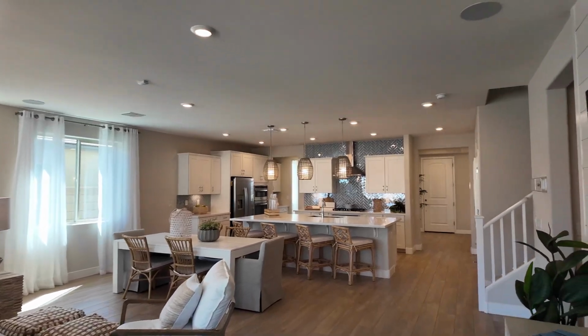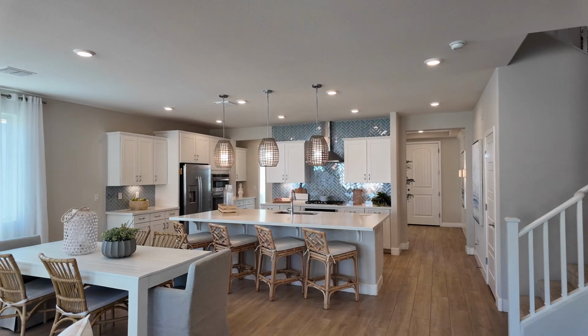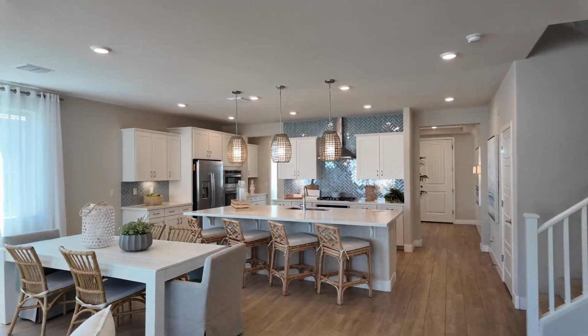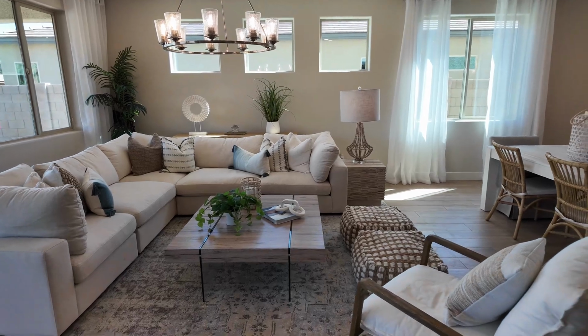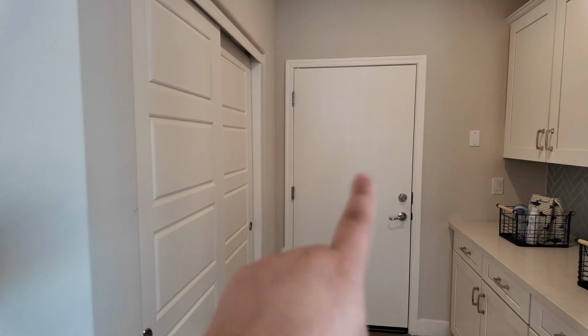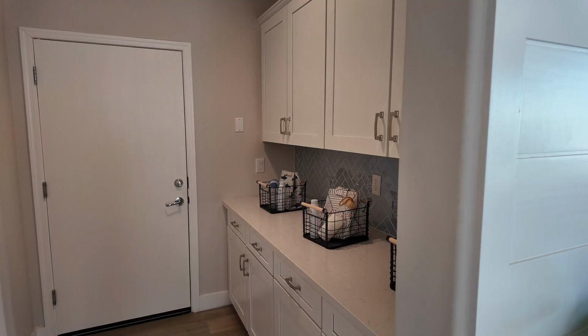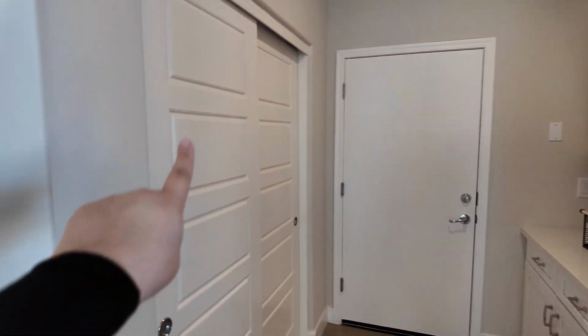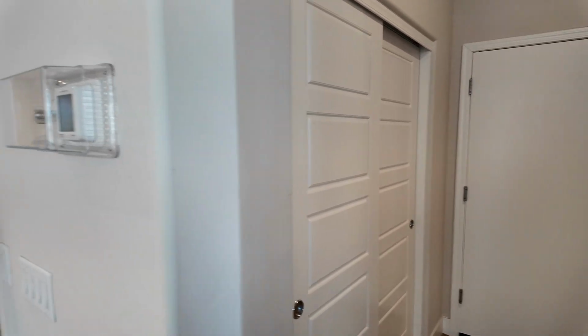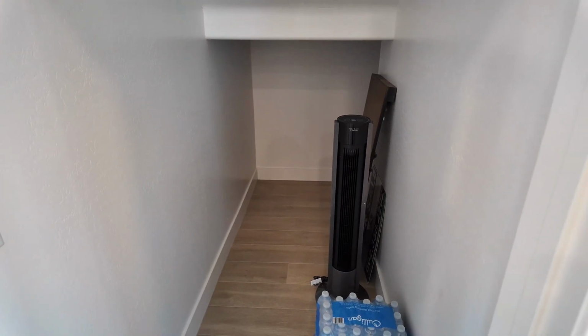And the kitchen has a perfect flow. When I walked into this house for the very first time, that is something I noticed: this area is massive and plenty of space if you want to entertain. On the right-hand side here, we have our garage entrance into that 3-car tandem. This is gonna be your catch-all space, so your junk drawer, the kids' backpacks, school stuff, whatever. And then you also have a little extra closet space, so you can put things in there. Also under the stairs, storage. And that goes back around the corner. So tons and tons of storage already on that first level.